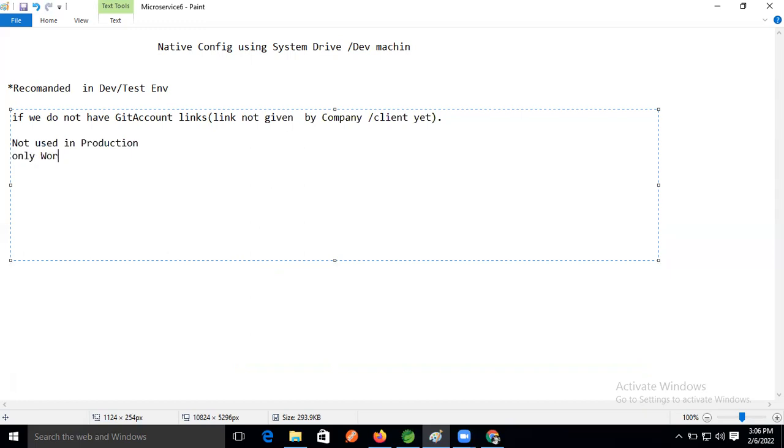It only works from the local machine, non-production. It only works in the local machine, right? We have to change the profile, but if we want it to work, we need to do some changes in our application, guys. Then it will work.